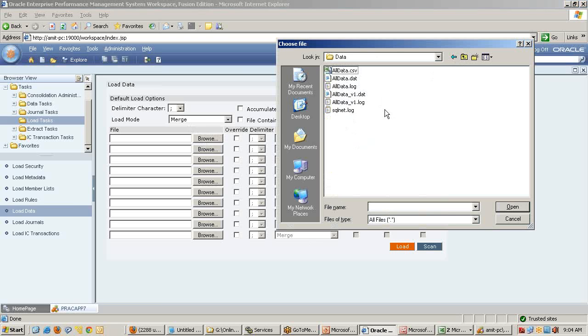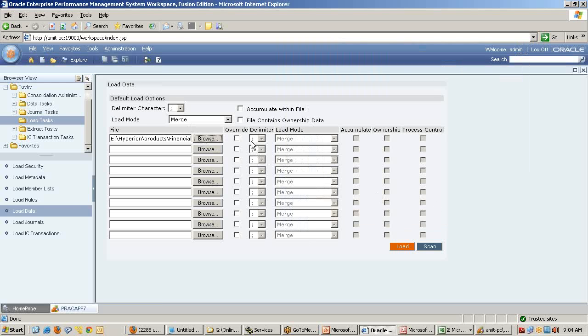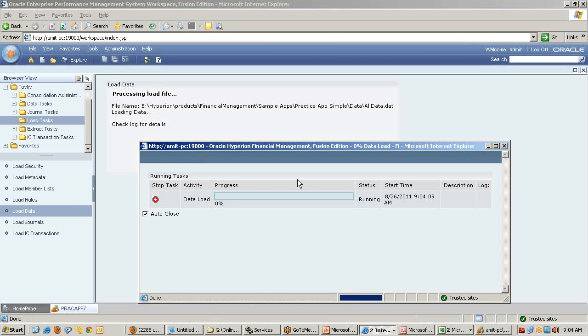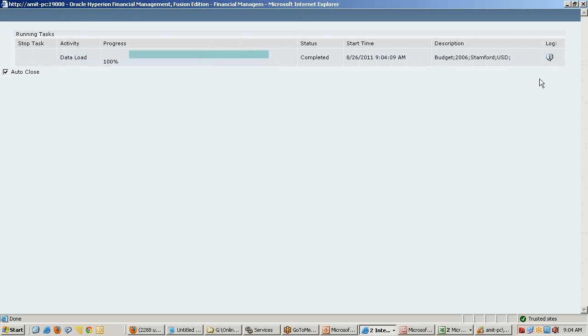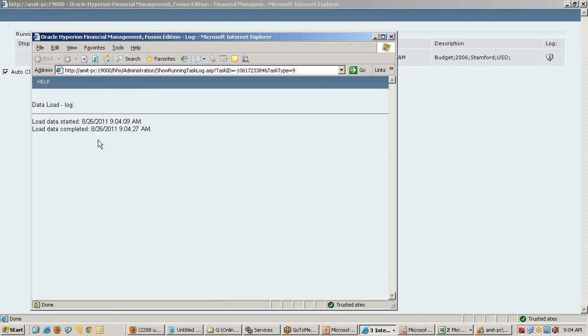Again, the data file is the same. There is no additional data file you require. All data and load. Loading may be a little time consuming affair, therefore it is submitted as a job. You can see your job progress, to make it more interactive and easy to understand. The moment the data file loads, it will automatically close. The same information is recorded in your log, so that at any moment you can go back and check what members are loaded, what time they started, and all these details.